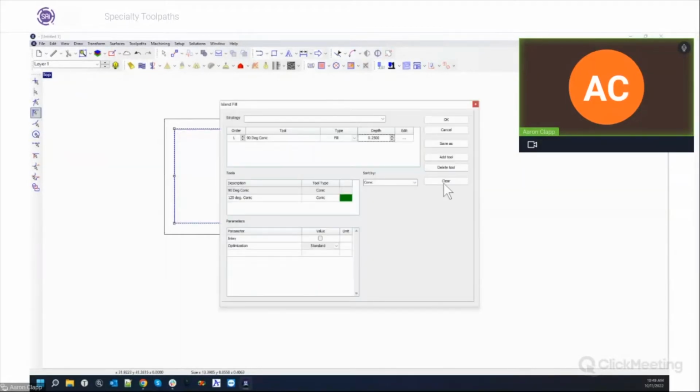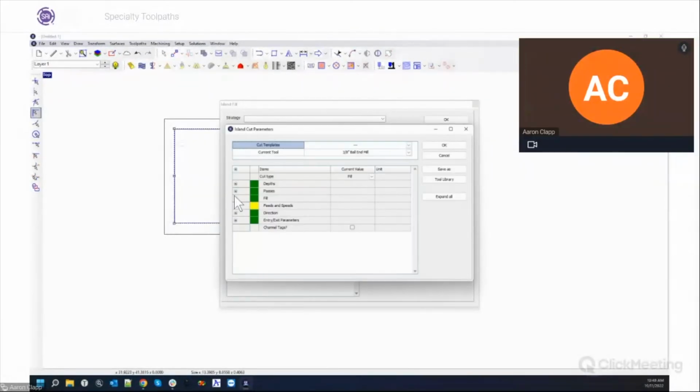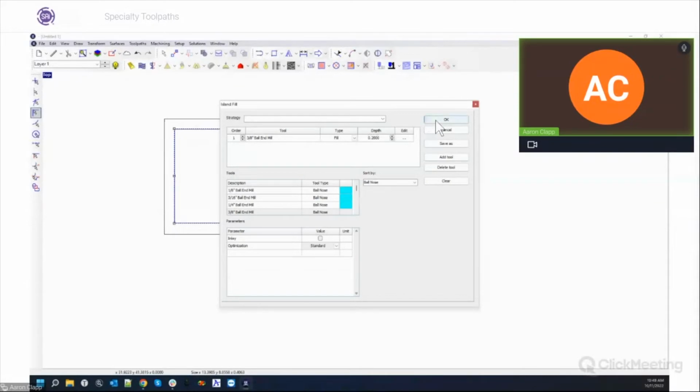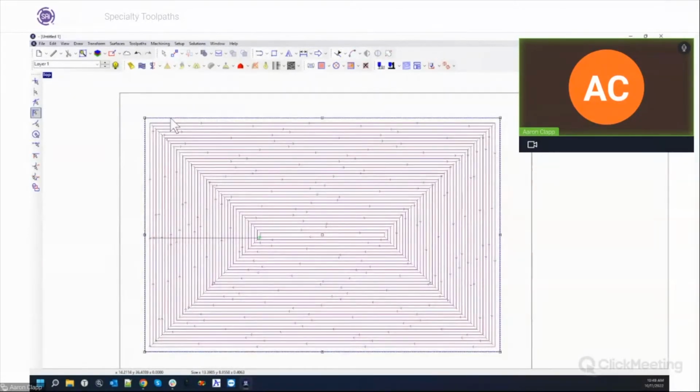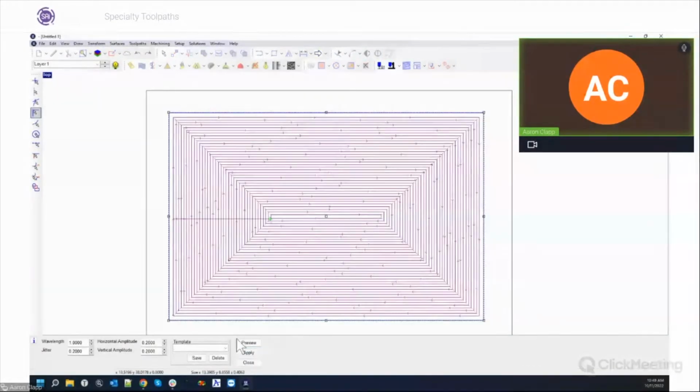I'm going to go back to our other ball nose here. And let's just do 0.2. I think our overlap is still the same. Oh, let's do... Yeah, let's go back to 70. All right, and then let's do our distortion again. Actually, yeah, let's just do our distortion again just because I want to see that effect, and we'll apply it.